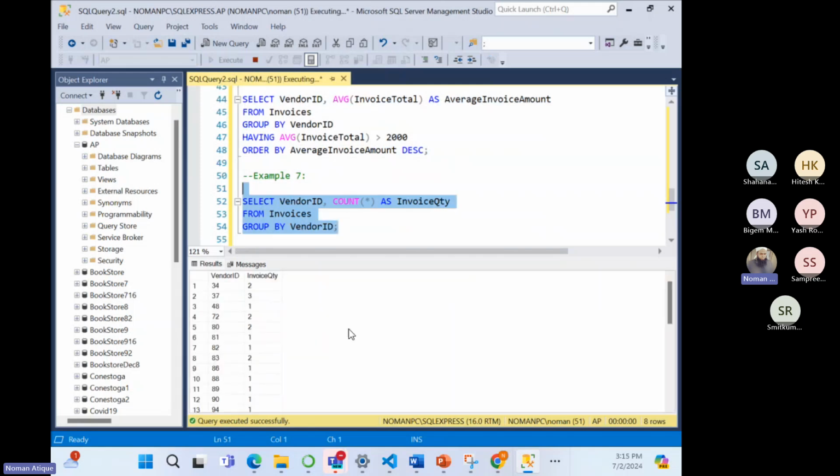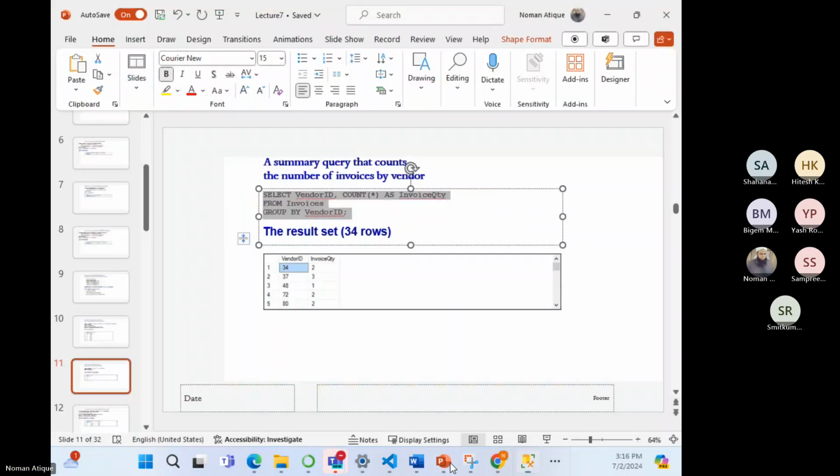Group by vendor ID. Look at that. 34 has 2 invoices, 37 has 3, 48 has 1. And all of them are showing differently. And 95 has 6. 123 has 47. Right? So these are all our vendor IDs that are coming up. All right.